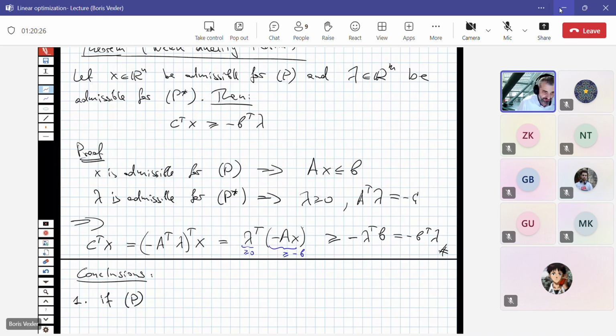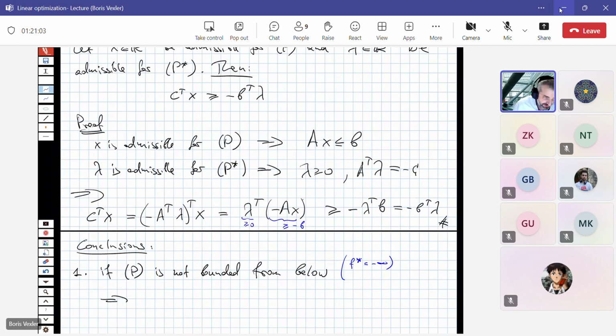First conclusion, that if the original problem P is not bounded from below, yes, you remember that in the existence theory they assumed boundedness from below, it means that there is such an infimum on the admissible set. It means actually that f star is equal to minus infinity. Yes, f star is equal to minus infinity. P is not bounded from below.